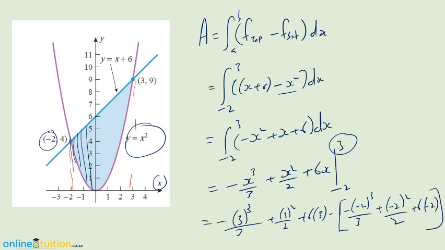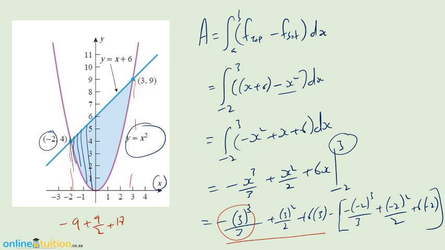And that's pretty straightforward. That is 27 over 3, which gives you a minus 9. That's 9 over 2, and that's 18. So you can actually start evaluating this. Let me just give you one step, and then it's pretty straightforward after that. So this term is 27 over 3 with a minus sign, which becomes minus 9. This is 3 squared over 2. 3 squared is 9, and 9 over 2. 6 times 3 is 18. That's the first bracket, the whole thing done there, not just the first 3 terms.